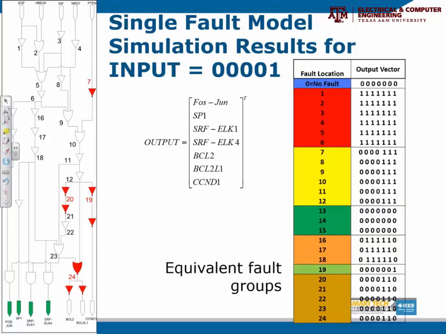Before I get to the effect of the drugs, based on this output signature, you can group these faults into equivalent classes. Like if the fault location is at 1, then you get all these 1, 1, 1, 1. All these things will be high. Similarly, 2, 3, 4, 5, 6, those different locations, you will get all those components of the output vector be high. So those faults are equivalent. It doesn't matter where it occurred. As far as what you can see from the input-output behavior, all those faults are equivalent. So he could do some kind of fault classification.